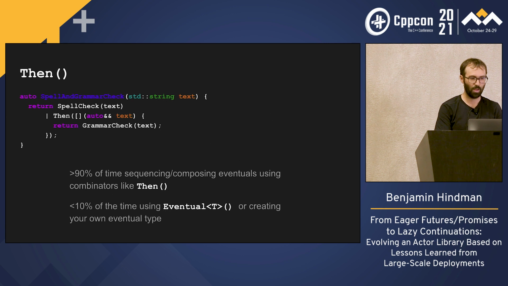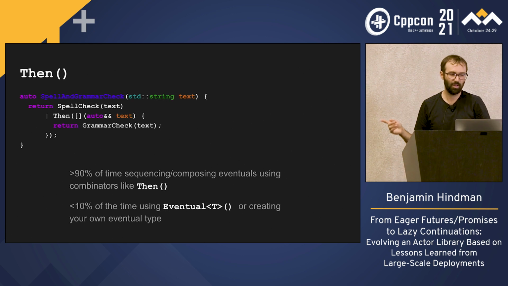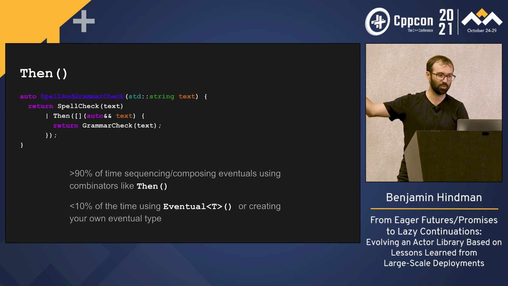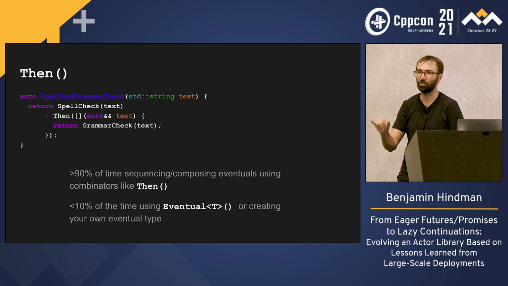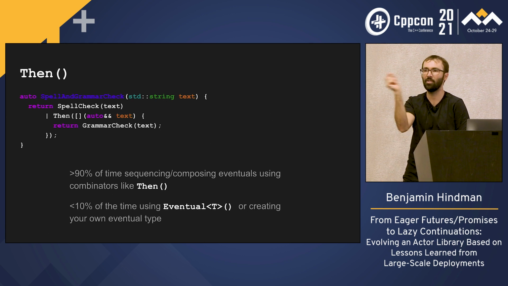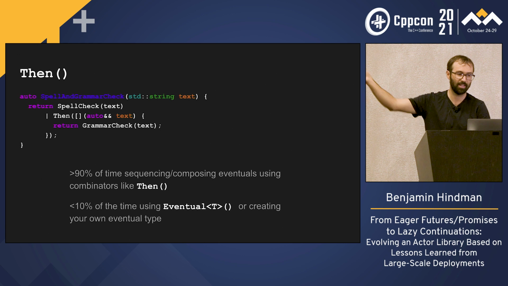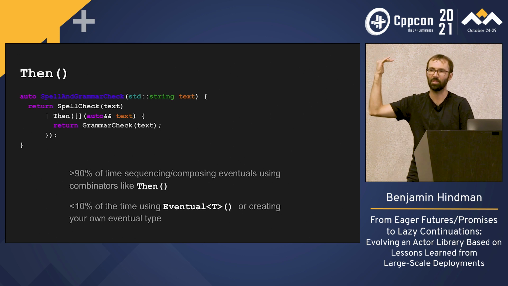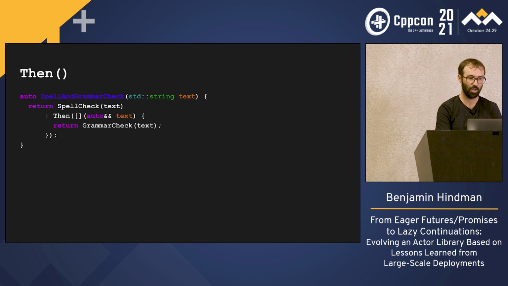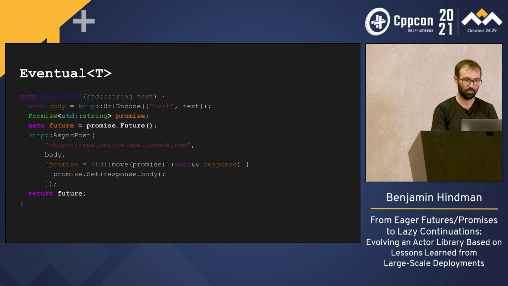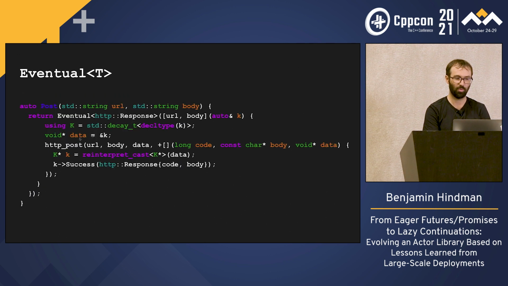Okay? All right, so in our experience, 90% of the time when you're writing code like this, you're sequencing or composing eventuals using combinators like then. Less than 10% of the time are you actually using the eventual directly, when you're working with the lower level systems that are doing the asynchronous stuff. So most of the time, you don't even care about a K. You're just using thens and texts. The code looks almost identical to all the futures promises stuff until you need to go under the covers and actually care about that K because, for example, you need to deal with the waiting. This is where we're having to do all these funky casts because we're calling this function pointer and passing data as a void star.